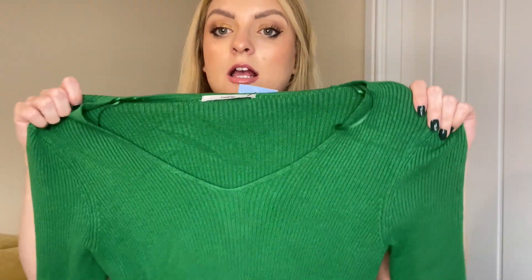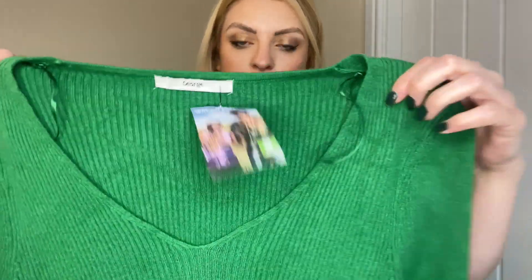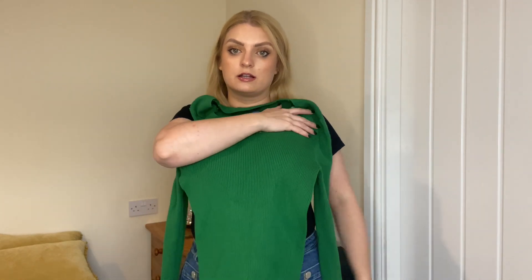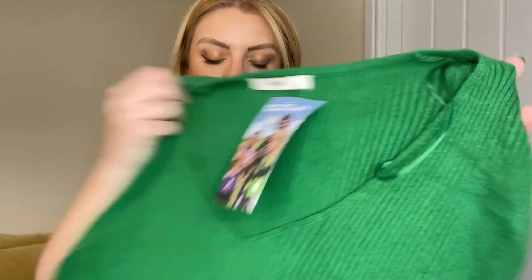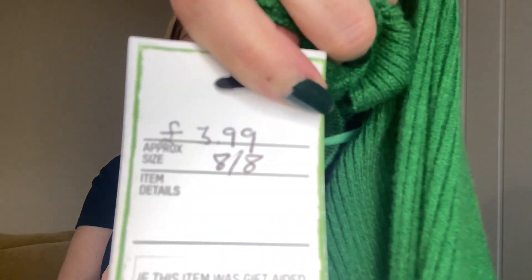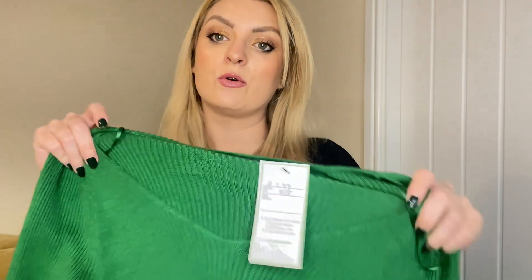I only got tops yesterday really. The next thing was this beautiful green colour ribbed knit — it's a skinny knit so it's tight, really nice long sleeves, great for when it starts to get cold again. It was just from George but I really liked the colour, thought it was really pretty. That was from Oxfam and it was £3.99 — Oxfam is more expensive than everywhere else, but I got it.